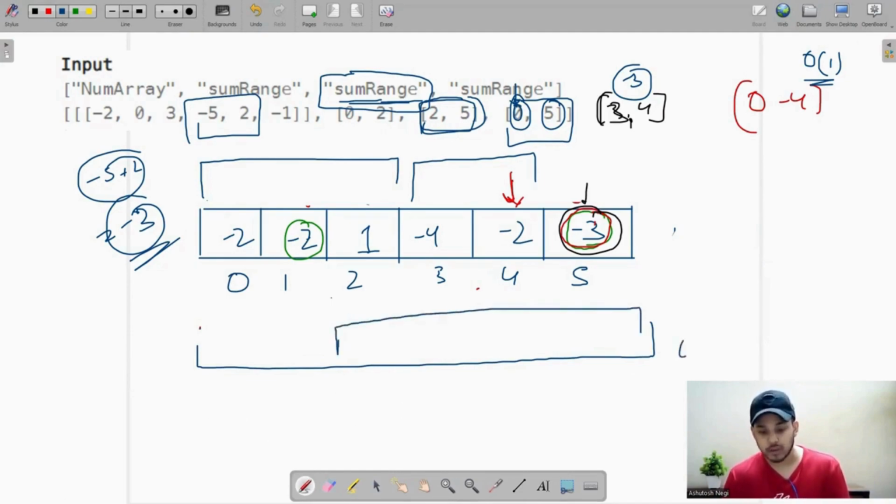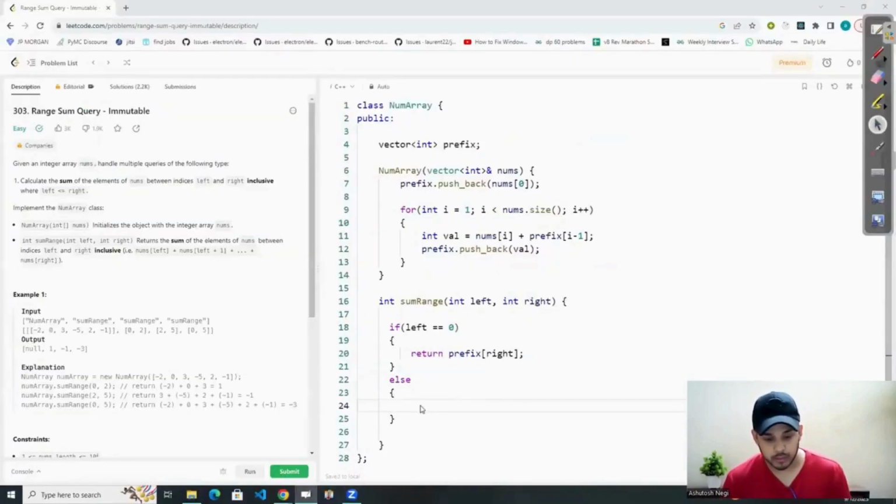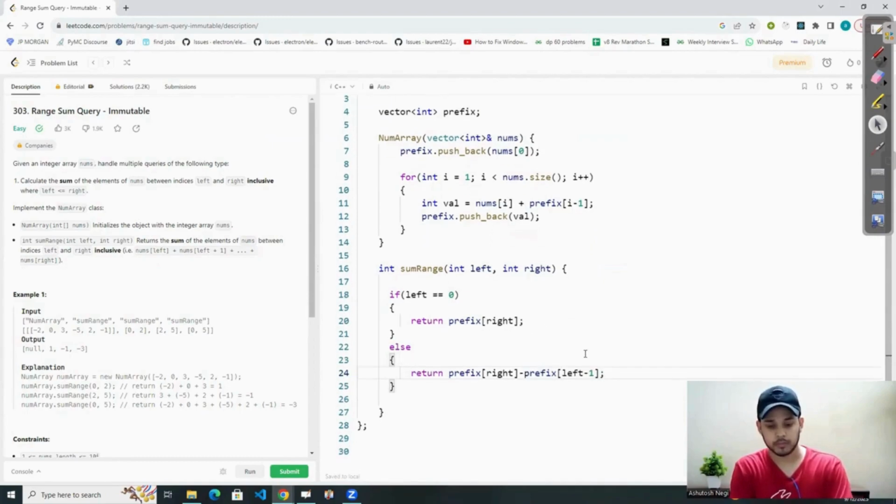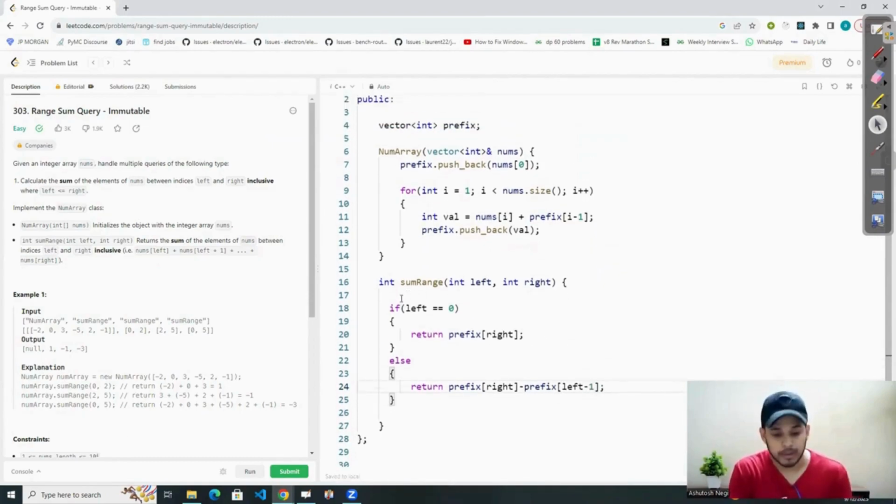So from the value of range 0, 5, I will subtract the value of range 0, 1 to get the value of range 2, 5. Okay. So what I will do here, I will simply return what? Prefix of right minus prefix of left minus 1. Okay, done. We have successfully implemented this sum range function in constant time.